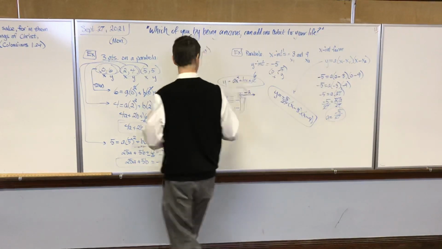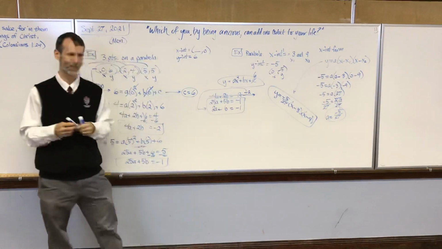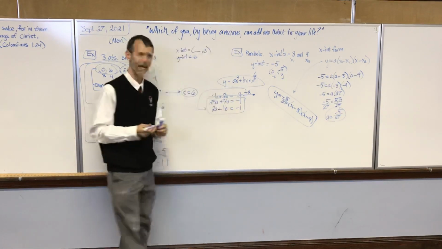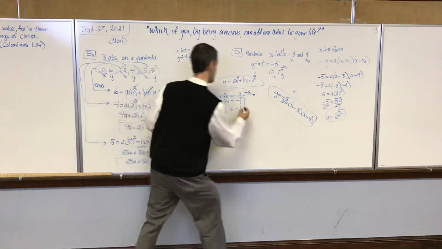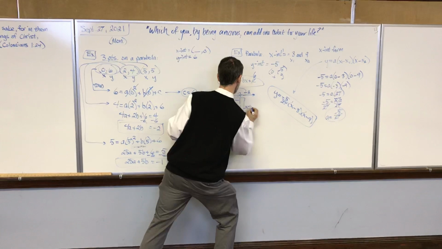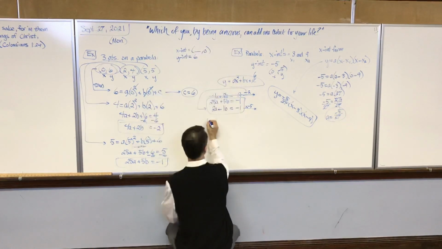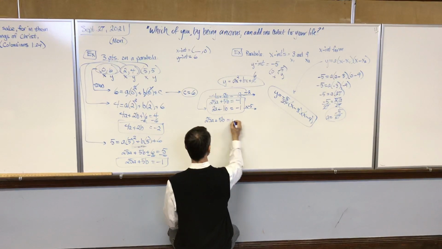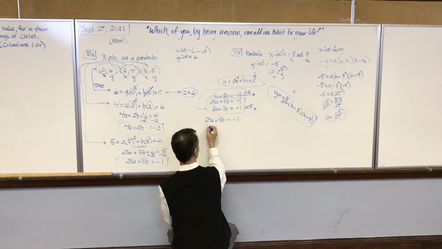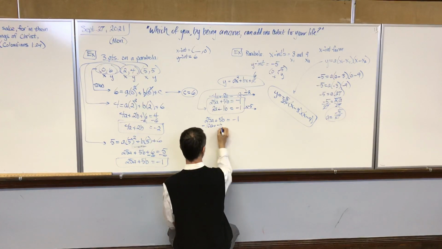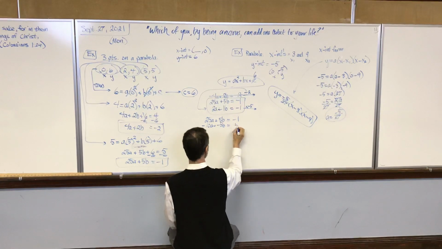Shaylee, take over. What letter would you like to cancel, the A's or the B's? B. I don't blame you, the B's. This is a 1. Tell me how. Multiply it by -5. Which one? The bottom. You multiply the bottom row by -5. So I'm going to recopy that: 25a plus 5b equals -1. And then the bottom multiplied by -5: -10a minus 5b equals positive 5.